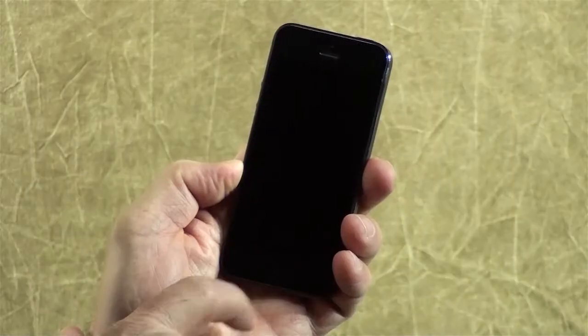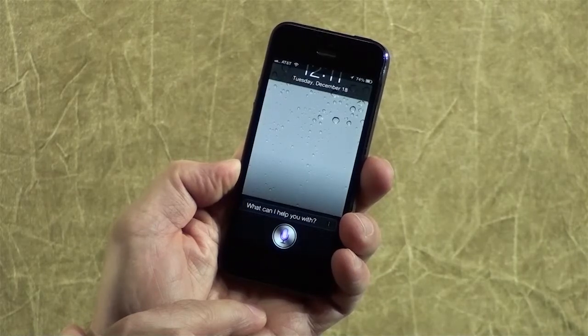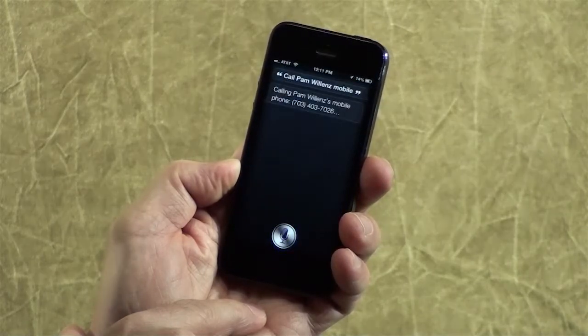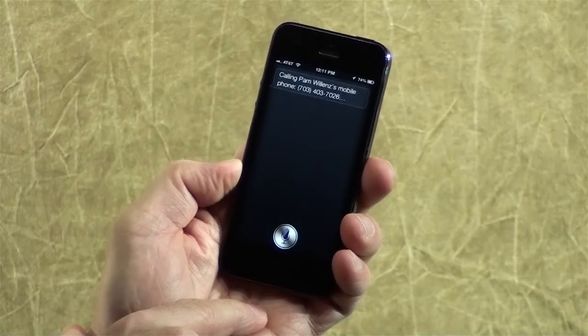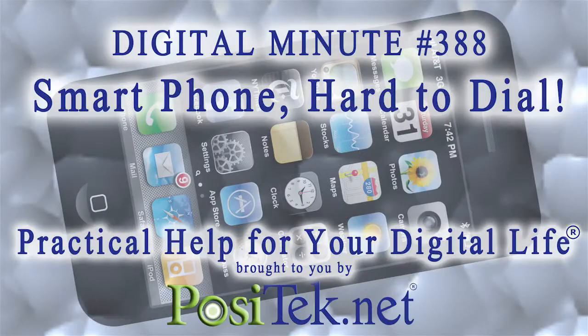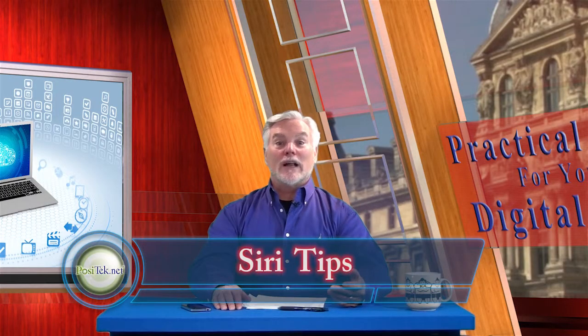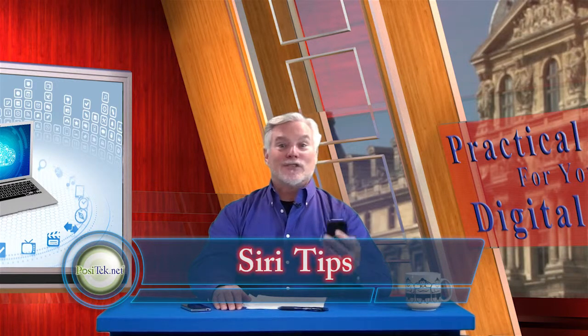Next, let's try calling someone who's in our address book. By pressing just one button, I can tell Siri to call any person in my address book. This works fastest if you tell Siri which number you want to call, like home, mobile, or work. The voice command feature has been on iPhones for quite a while, but not until the iPhone 4S did you get Siri. And if you have an iPhone 5, you have an even smarter Siri.